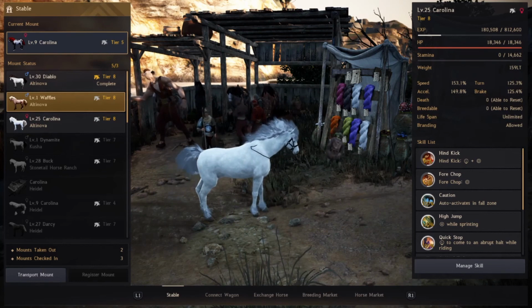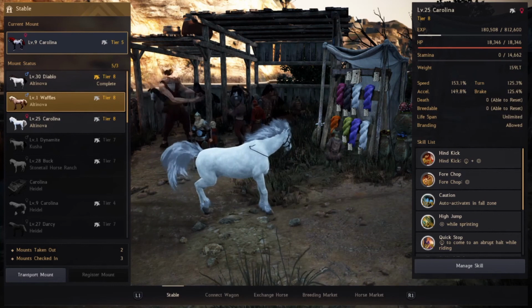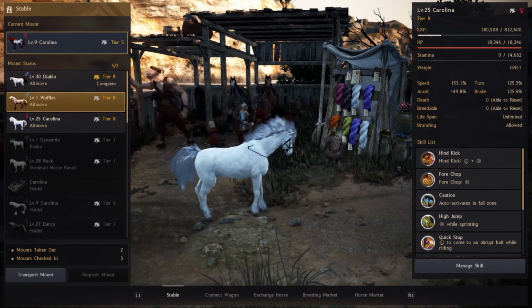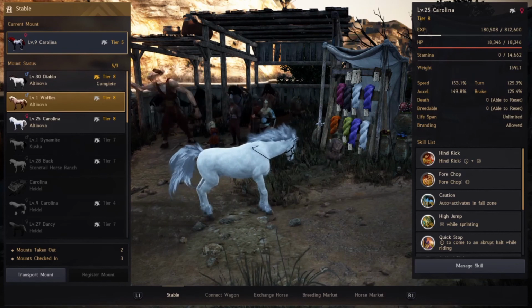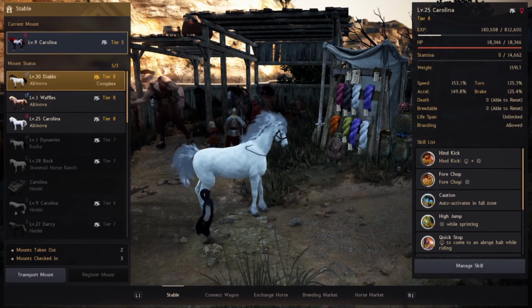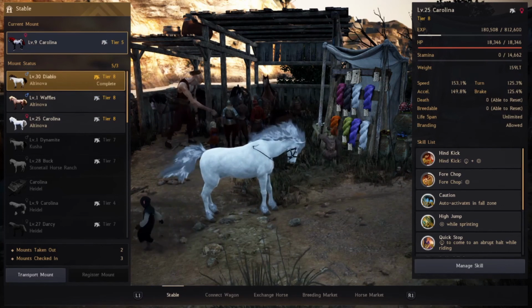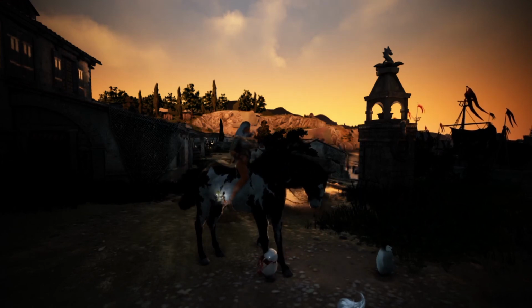While I was waiting for these ones to breed, I did end up buying that Tier 8 Corsa horse that we saw on the market for around 900 million. So I bought that one as well, and then I've got this one here. So we've got a couple of different horses here that we can use to try and make a dream horse, which we're going to cover in the next video. So there you have it, guys. I hope that makes sense for you.